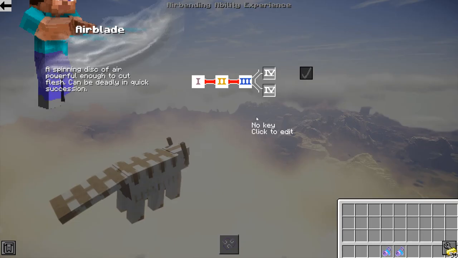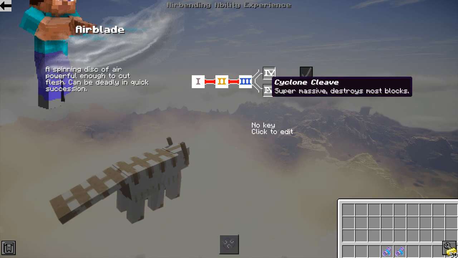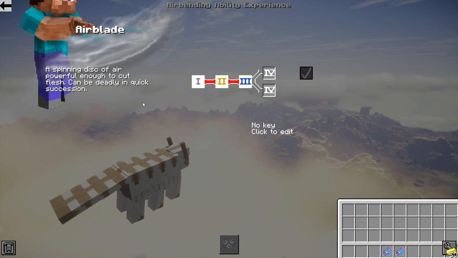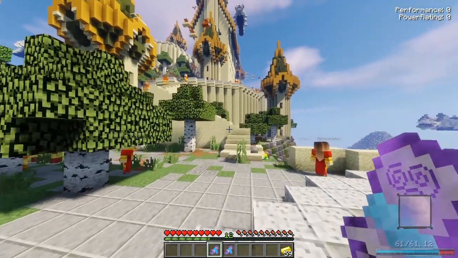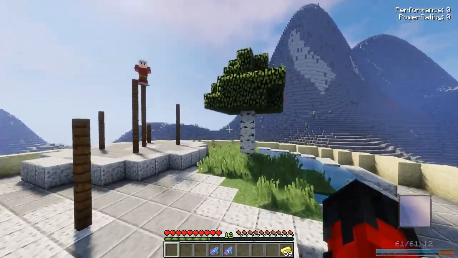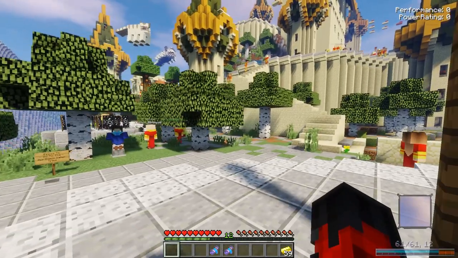So I think this is air blade, so we can either have dragon claw or cyclone cleaver. Super massive, destroys most blocks. So we're going to go through and level up all these different abilities, and then I'm going to run you through, guys, all these different super cool abilities in a second.